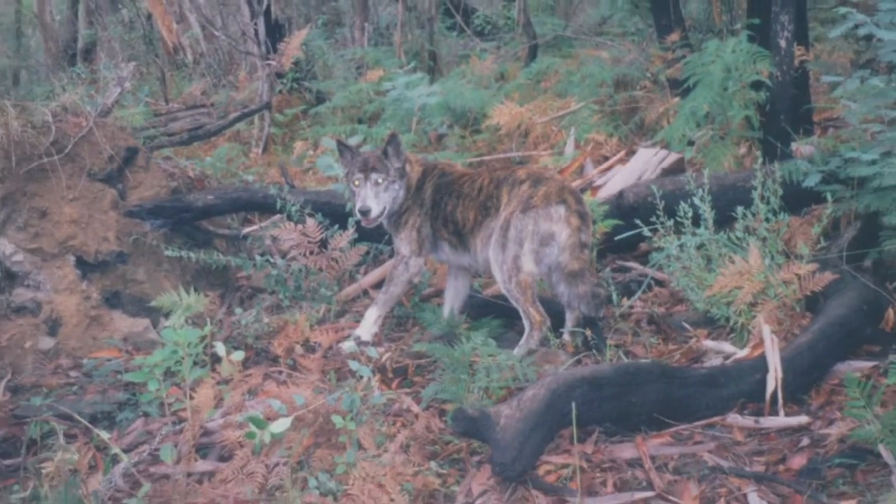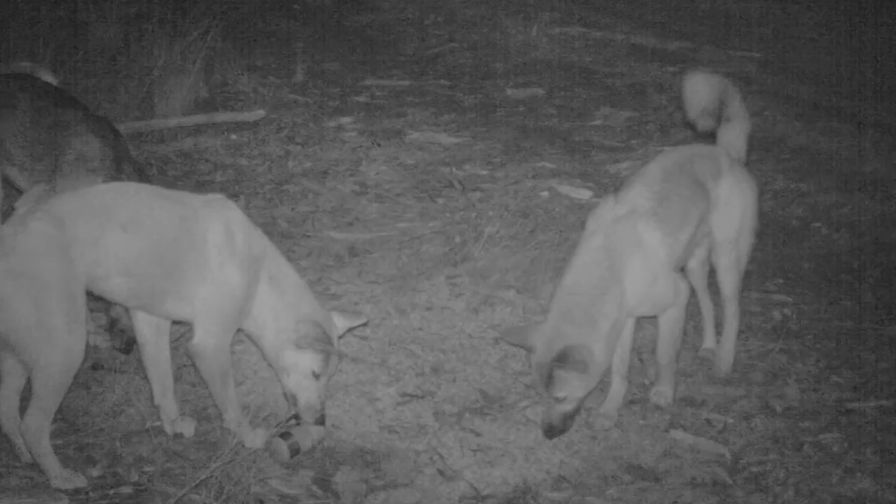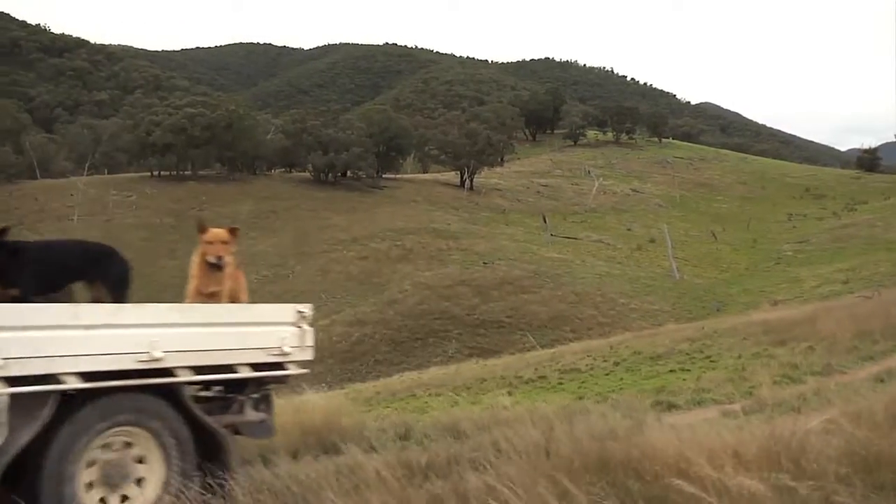On the wild dog front, a new more humane poison called PAP is headed for commercial release in 2013 under the brand name Dogabait. PAP came about because there were concerns about 1080. Now we find that 1080 and PAP working together will actually be a sensational partnership — they'll do the job better than just 1080 ever did on its own. It too has an antidote to treat accidental poisoning of working dogs.